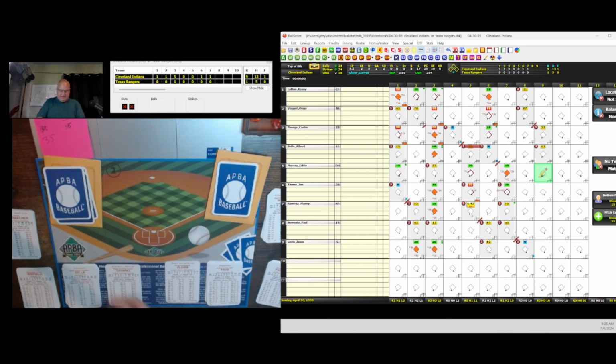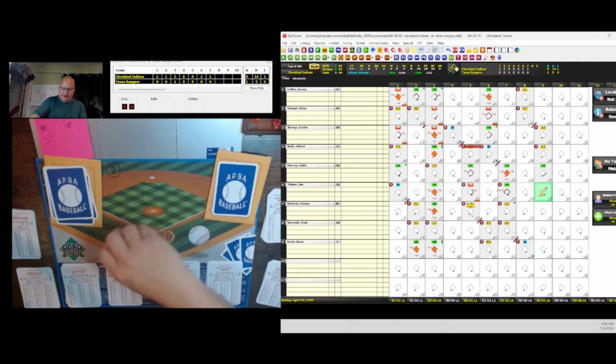And then we've got coming up next Eddie Murray. So Eddie Murray, we're going to go 1, 2, 3. Oh, maybe not. 15 is 10 against a C pitcher. And Eddie Murray's going to single, and he's going to get on base. That's his 4th hit of this game. Wow. Eddie Murray, 4 for 5, with a run scored, and it looks like he's got an RBI. So he's having a great series.